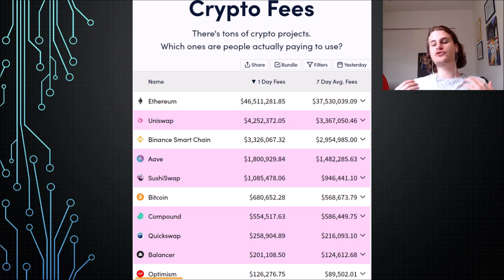So, the next thing I also do want to discuss is, as we can see, Optimism is down the bottom of the fees, and Optimism is generating about $130,000 in daily fees. Now, we know Optimism is an Ethereum layer 2, just like Arbitrum. However, right now you can only use Optimism on Uniswap and Optimism on a few different niche things. There's not too much you can do with Optimism. However, I do believe Arbitrum will eventually come up and overtake Optimism. I can see Arbitrum getting to around the $500,000 to $1 million generated in fees every single day range by the beginning of next year, and I will be interested to see if that happens.